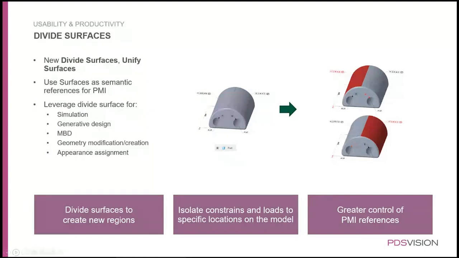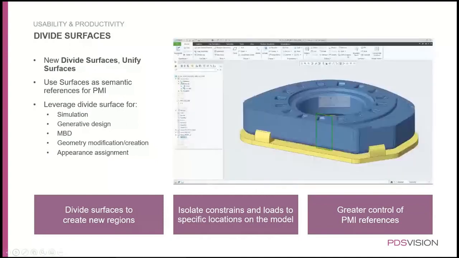For example, in the right side picture, you have a geometrical tolerance which is limited only to the left side or the right side of the piece. It has been quite difficult so far to limit the scope of the tolerancing to just the right or left half. And now you can do that. Let's have a small video on this one.